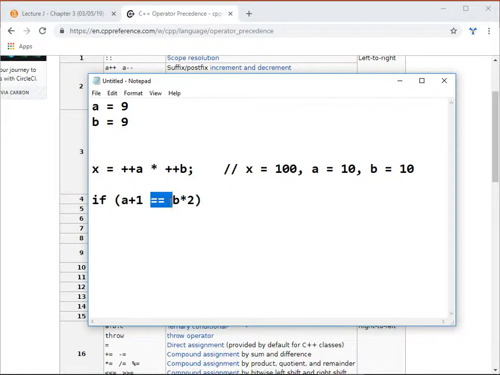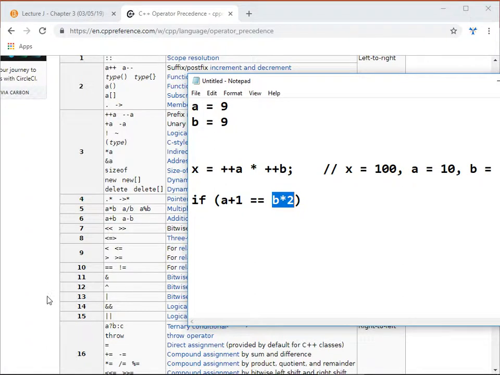If this happened first, it almost doesn't even make sense. You have to evaluate that, and you have to evaluate that before those values can be compared. And that is reflected on the precedence chart by the fact that equal equal is way down here, below all the mathematical operators.